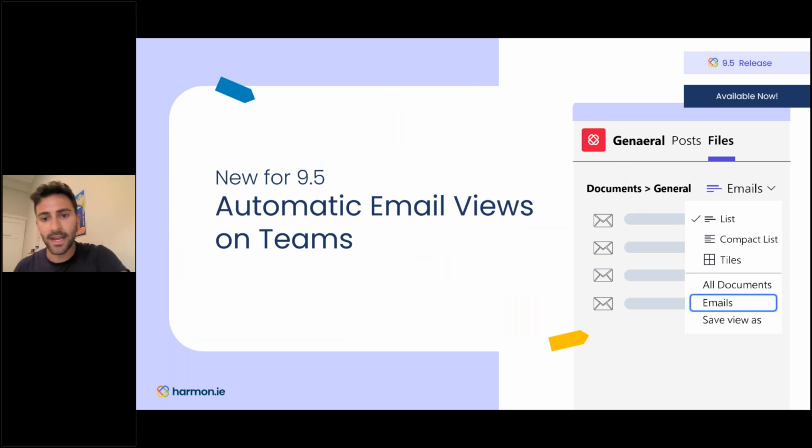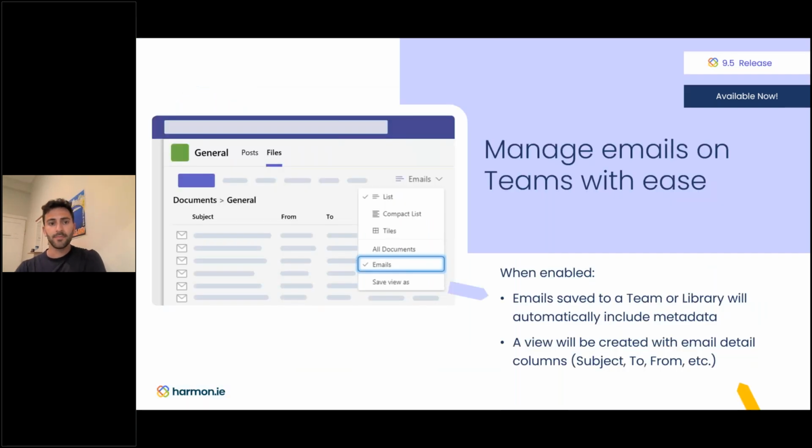So with Harmony 9.5, we really want to take metadata in Teams to a new level by really automating the experience. So your users don't even have to input a single field into the property editor. And we're starting with emails and creating a really great way to organize emails on Teams. So what this feature will do, essentially, if you have the feature enabled, when you save an email to a team, a specific channel or anywhere on a team, you'll get prompted.